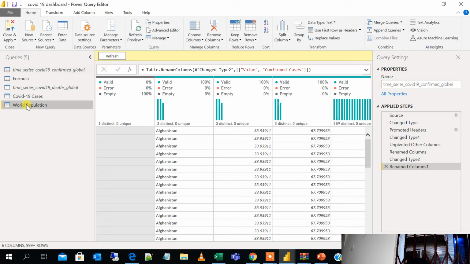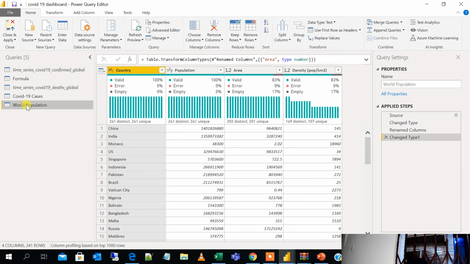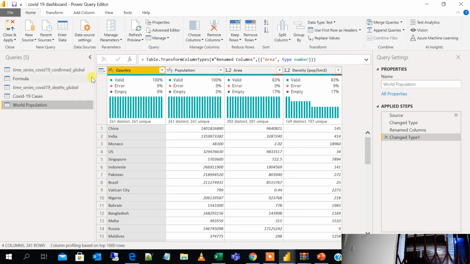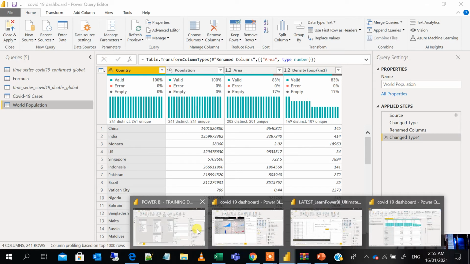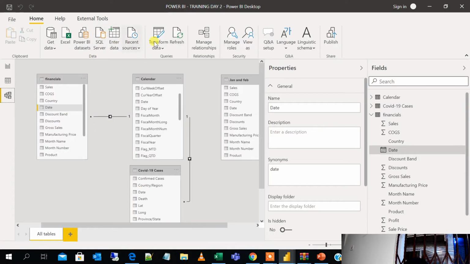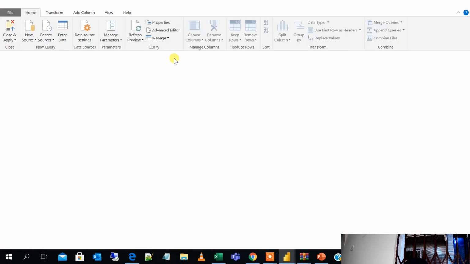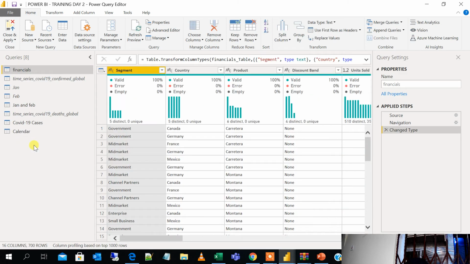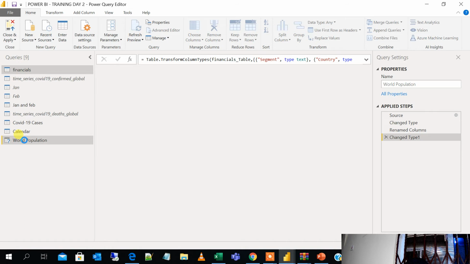So now I can go to this particular data set of world population, which I've copied as a query, come to the PowerBi training, go to transform data. Now queries are becoming a lot. Now go and paste. So I have my world population.